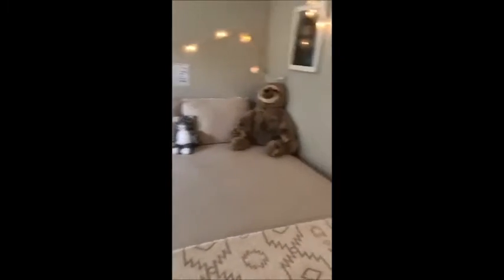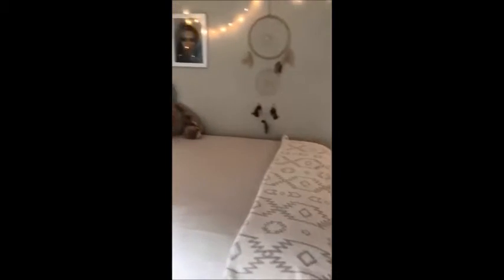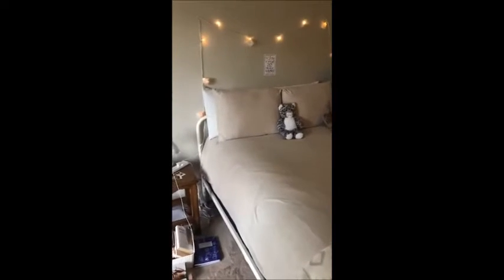Okay so this is the first thing — this is my new bedspread. It's like a very creamy, oatmeal color. Yes I have stuffed animals and I'm 27 years old. Don't judge me, but I just feel like my bed is a giant cloud of warmth whenever I go into it and I'm obsessed. So that's my new bedspread and I'm obsessed.